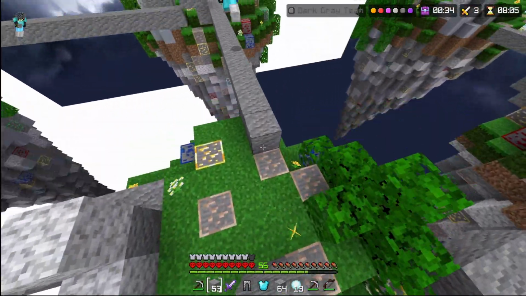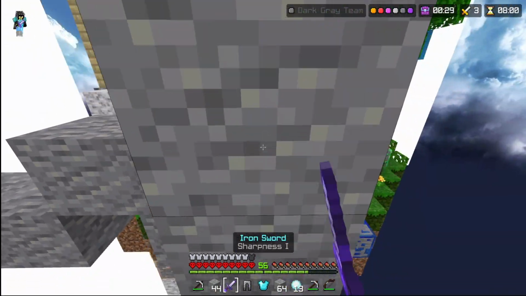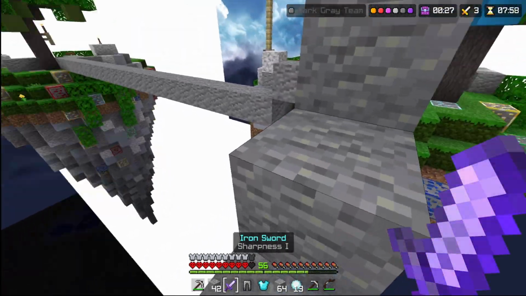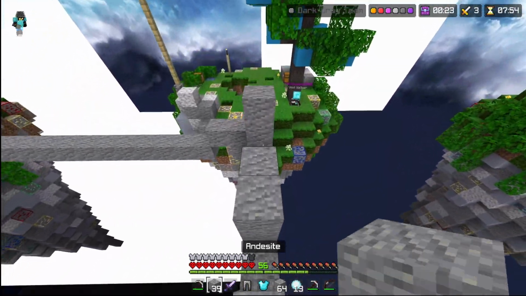Do not go into the island. I know it's a trap. I think it's a trap, guys. Never mind. Oh, wait. I was very close. Nope. Nope. I'm not gonna die from that, bro. Okay, just leave me alone.